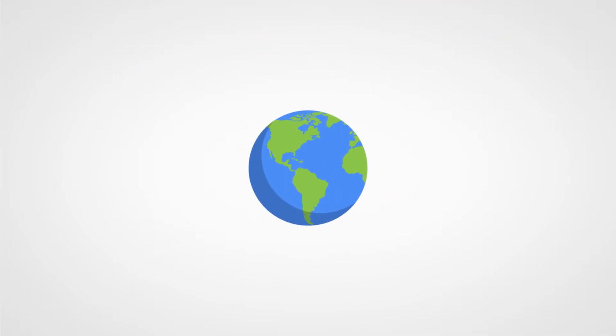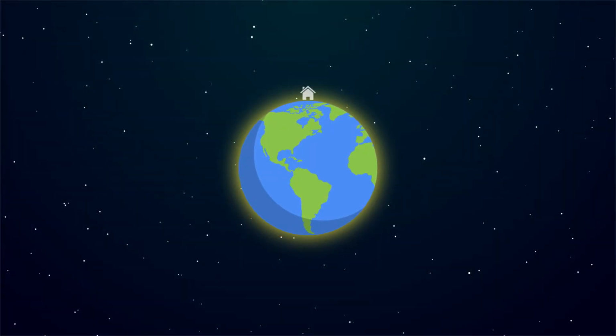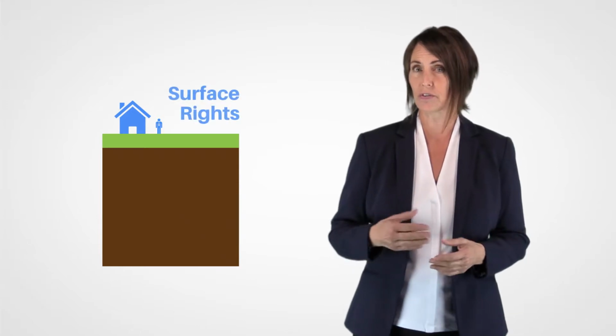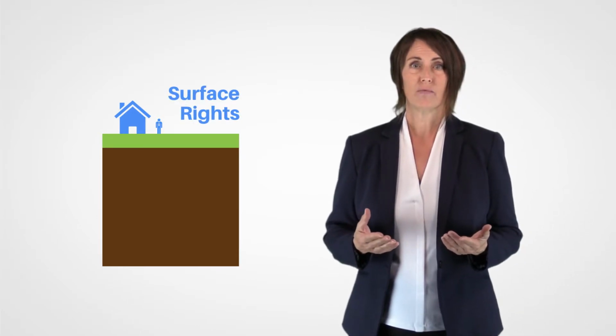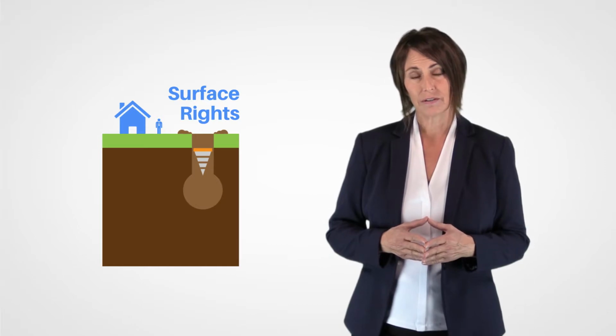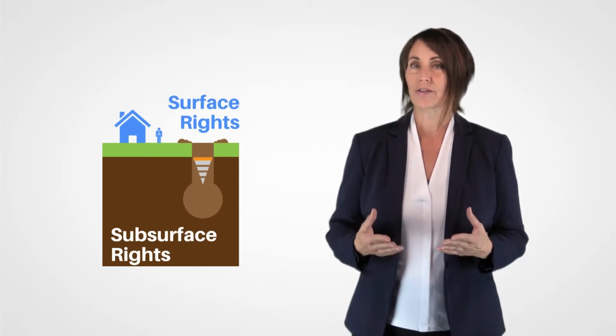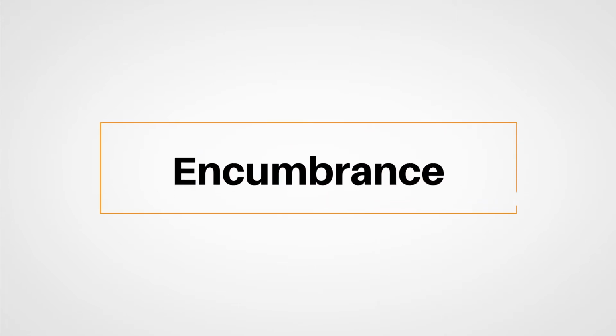We often think of land as the surface of the earth, but in the context of real property, land starts in the center of the earth, goes up to the surface, and continues out into space. This is important because one person can own the rights to use the property's surface, known as surface rights. Then another may own the rights to drill or dig below the surface, the subsurface rights. And a third person may own rights to use the airspace above the property. Yep, the air rights.